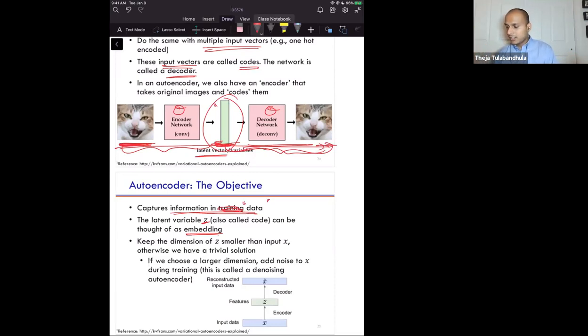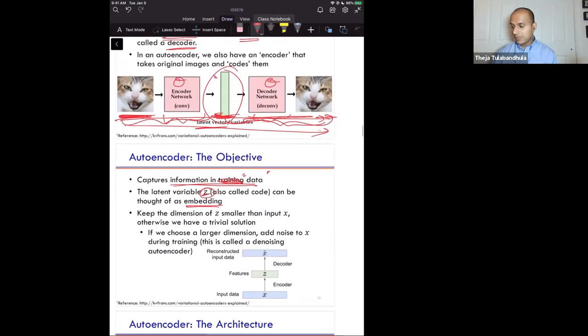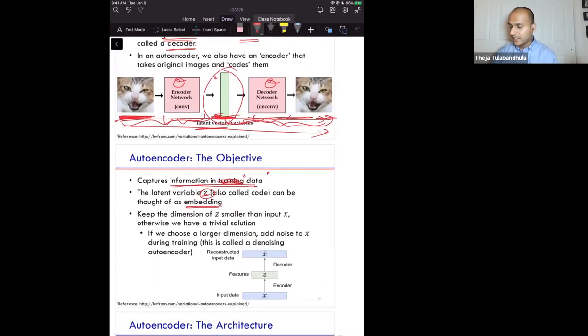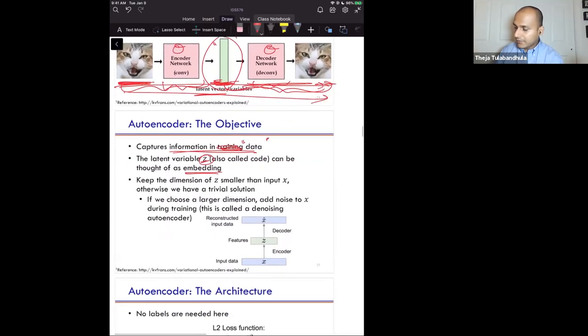Similarly, we're going to call these z's, which are produced in this architecture, going from an image through a conv and then getting deconvolved, embeddings too. Same spirit, but these are obtained using an unsupervised learning task. We don't have labels here. Typically we keep the dimension of z much smaller than the input x. So z is going to be, for example, a vector in 100 dimensions or 1,000 dimensions, and the input is going to be the actual images, very similar to the CIFAR 10 images that you have handled in your assignment.